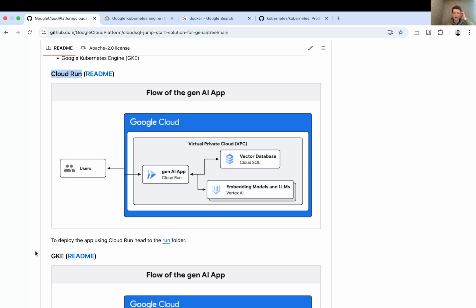You don't need to take care of hosting those Docker containers, and you only get billed for the amount of time that the Docker container is running. So every time there is some demand, then Cloud Run will spin up, handle the request for you, potentially scale to more containers if required, and then when there's no demand, for example, it can also scale to 0. So it means that you're not provisioning anything, you're also not paying anything. So this is why Cloud Run is pretty nice, because it allows you to only pay for what you use.